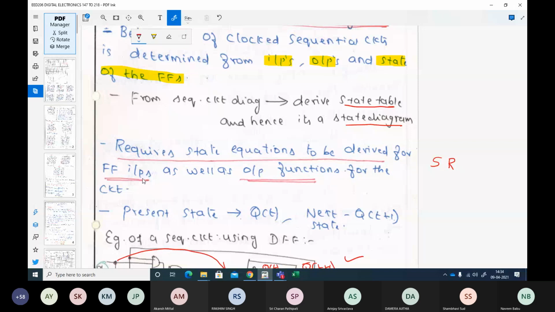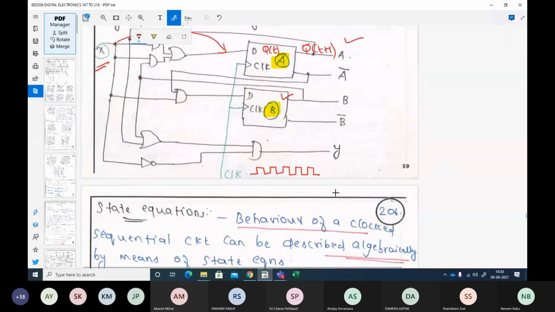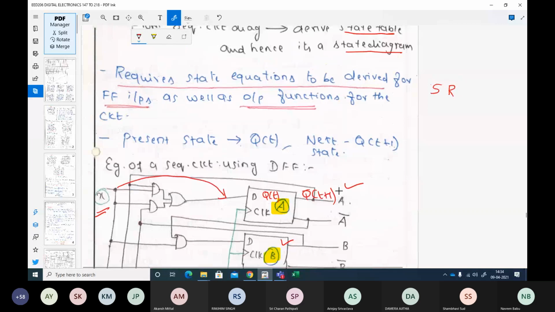Now, first we are going to see one by one all our ingredients. It is something like if you need a pizza, I'm just going to explain what kind of bread you will use, what kind of cheeses that you will use. I'm going to explain something similar to that here. What do you mean by a state equation, right?